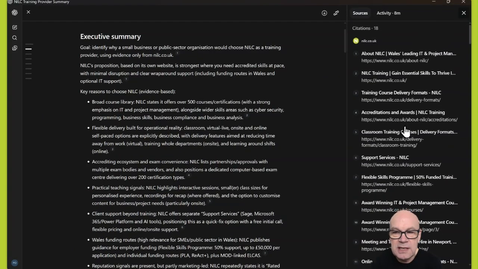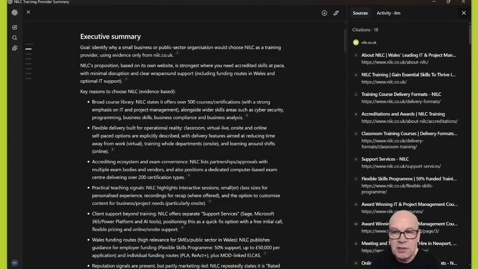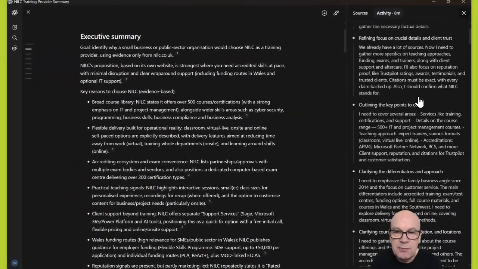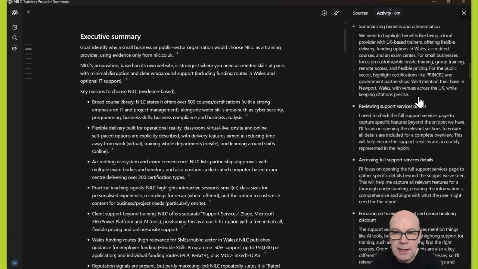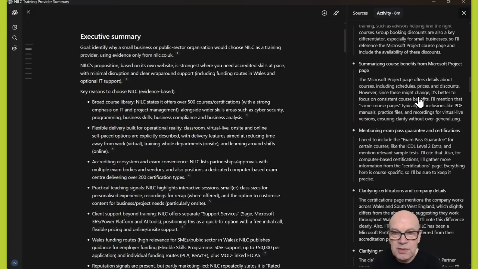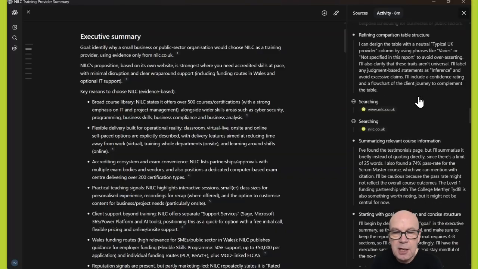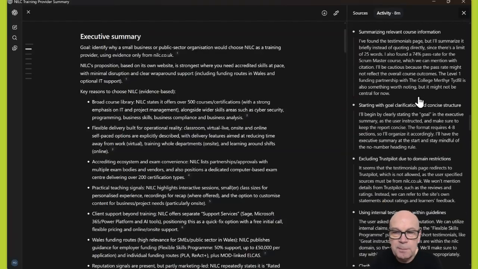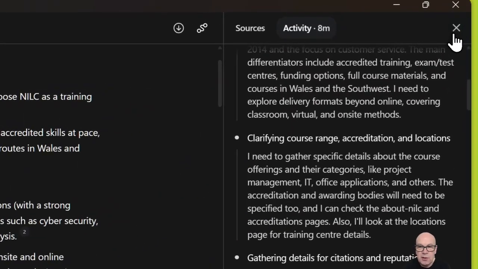You've got all of your citations here, fully listed and clickable, and you've got all the sources that were scanned here and were searched for. The activity is the chain of thought, or the process that deep research has undergone. So you can clearly see, transparently, all of the activity that was undertaken. This gives you confidence that the report was put together correctly, so it's well worth a read over. You can even look at this in real time as the report is being created if you so wish.